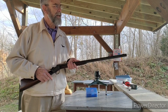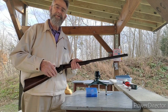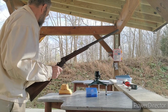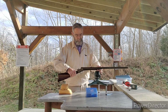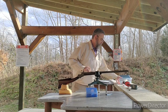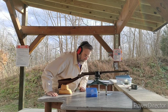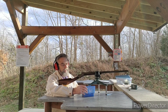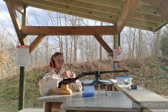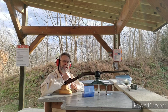So I'm out at the range today here. I've got a target set up at about 30 yards or so. So let's take a few shots with it. So these are Blackhorn 209 cartridges, and they're a little bit low. These are around, I think, 770 to 800 feet per second.